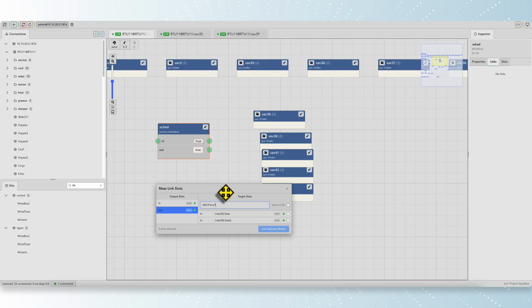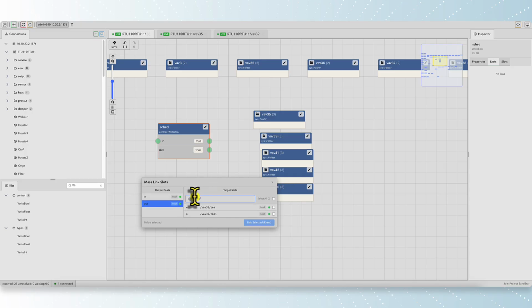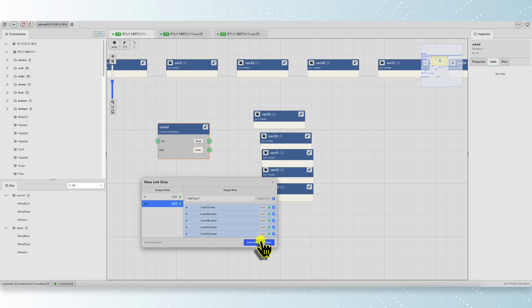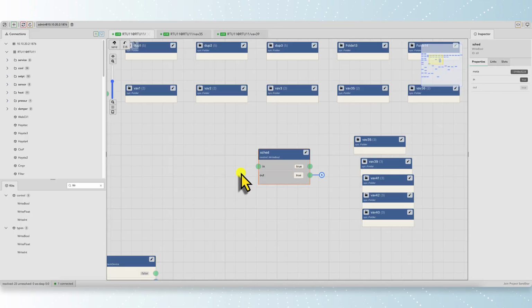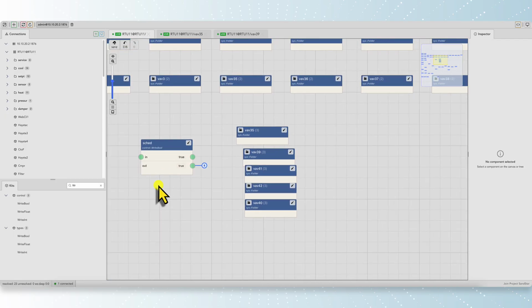Once I do that, I'm just going to do VAV because it starts with 4s as well. Once I select and hit link, it's going to create all those links that I just deleted right back into it again.